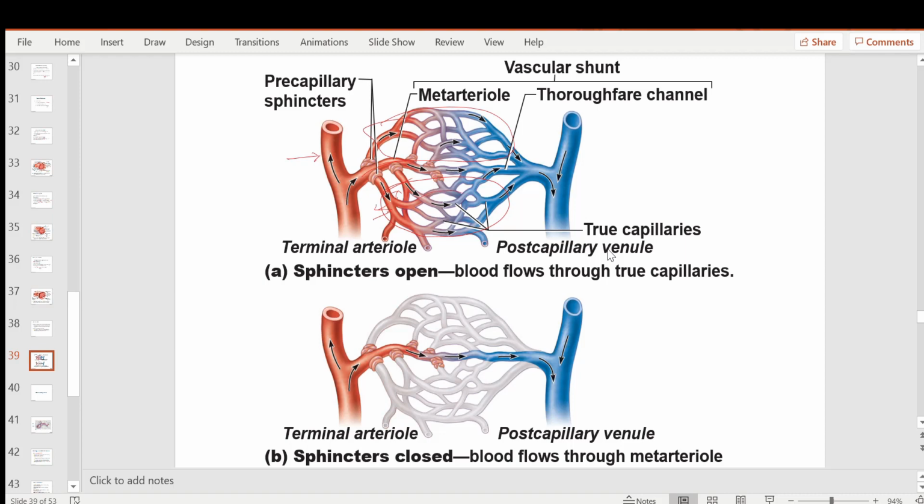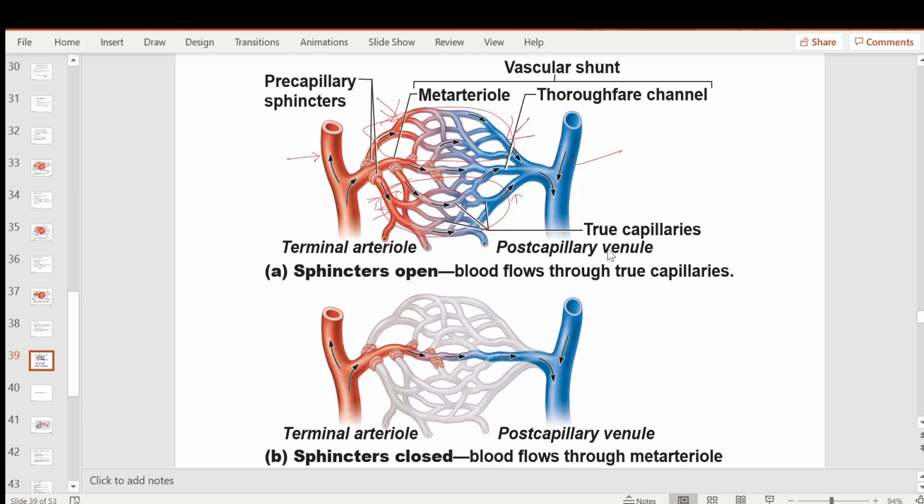That's why in this side you see it gets blue. That means less oxygen in this side of the capillary, more oxygen in this side. So when blood enters into the capillary bed, it has a lot of oxygen. However, as the blood passes through the capillary bed, oxygen gets out and carbon dioxide enters, so blood becomes deoxygenated. Less oxygen, more carbon dioxide. So in the other side of the capillary bed, you have deoxygenated blood in this side, and in this side you have oxygenated blood. Okay, and deoxygenated blood then enters into the vein, small vein.